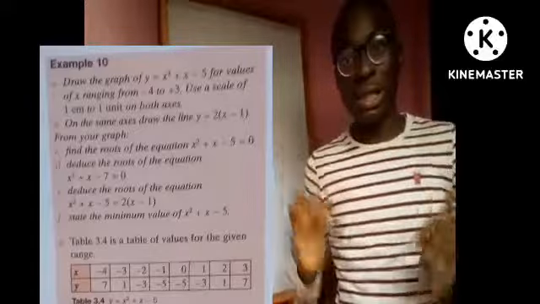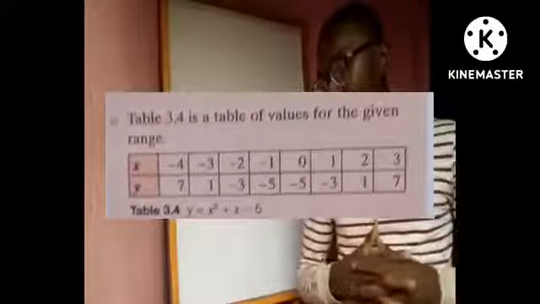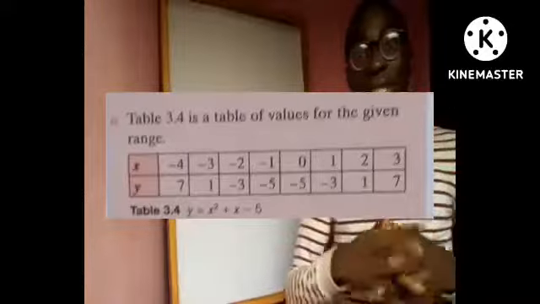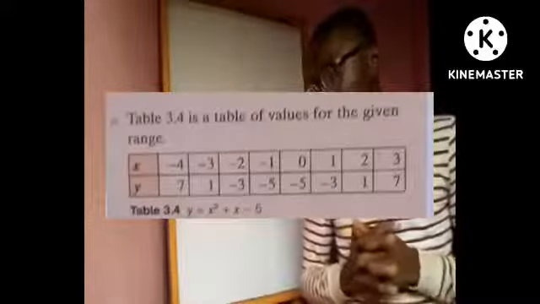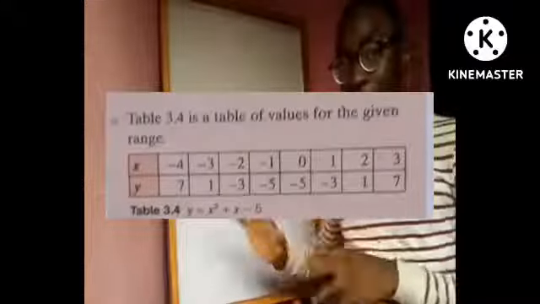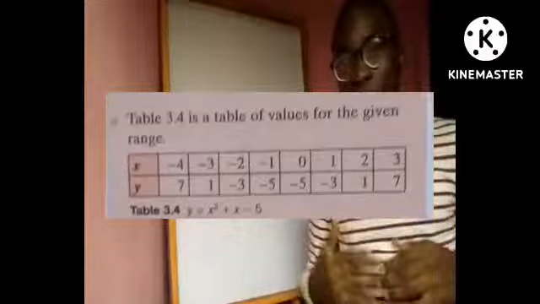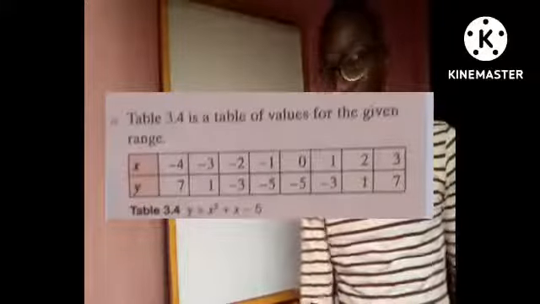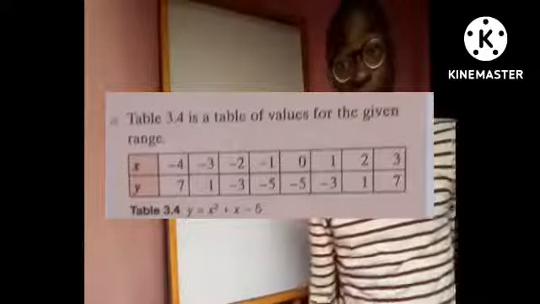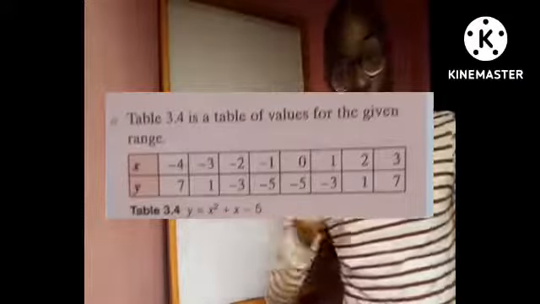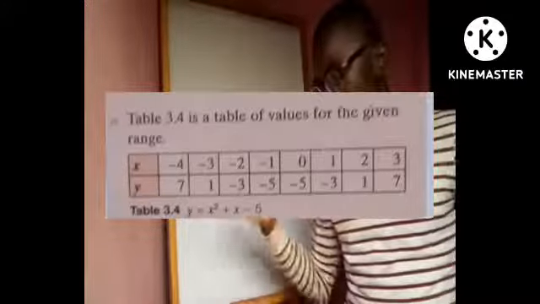Now this is the table of values. The table of values ranges for the value of x from -4 to -3 to -2 to -1 to 0 to 1 to 2 to 3. It ranges from -4 to 3, and then you are going to have the corresponding values of y. If you watch the SS3 episode, I've talked about graphs in that episode, where we talk about how to plot these graphs from different equations, and you make use of the values in the equation. For example, when y is equal to x squared plus x minus 5, you create a row for x squared, and a row for x. So after evaluating x, you evaluate x squared, then you evaluate x, you evaluate -5.